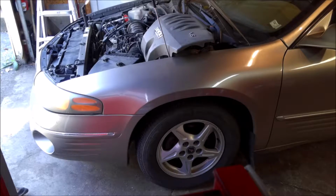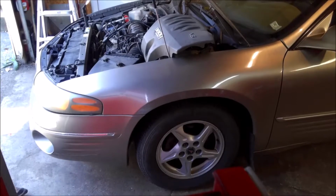Anyway, first thing we'll do is pull the belt off the engine, and then we'll jack it up. You have to jack it up and take the wheel off, because we are going to get down to the harmonic balancer there. So I'm going to get that all set up, get it jacked up, get the wheel off, and first thing we'll do is take the belt off, and then we'll start taking the harmonic balancer off. Anyway, I'll get to setting it up, and then we'll catch back up.